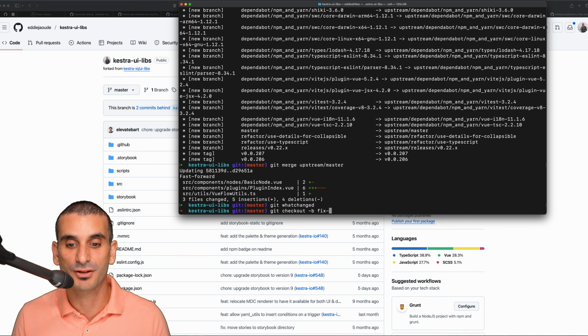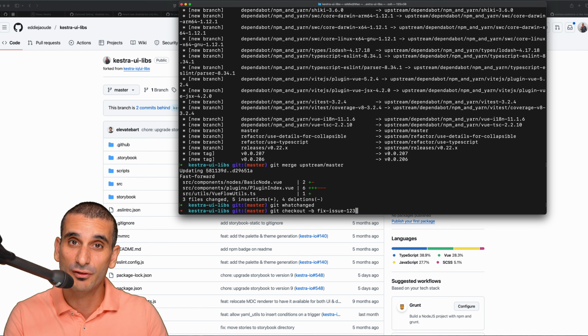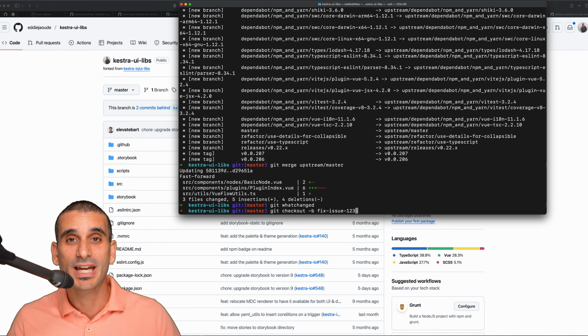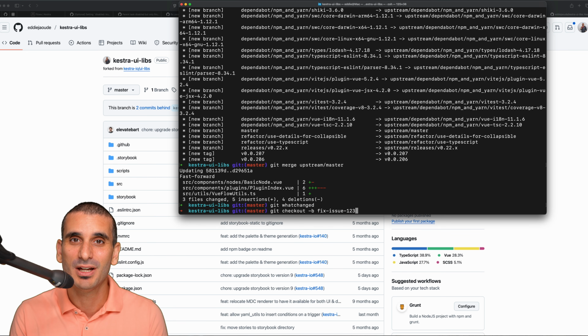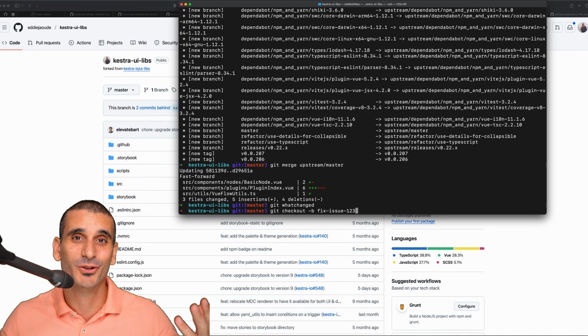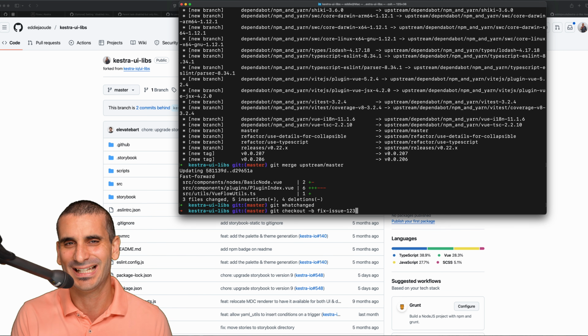Like I said, probably best to do the issue number 1, 2, 3, for example. But remember to create the branch not from your previous branch that we created before in our previous contribution, because again, that will create conflicts with yourself and confusion. Just this extra step will help you keep things simple, so you can just focus on adding value and not getting stuck.